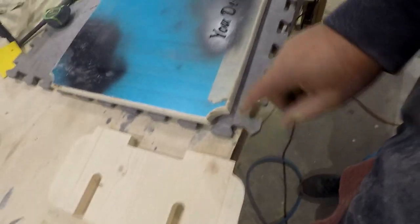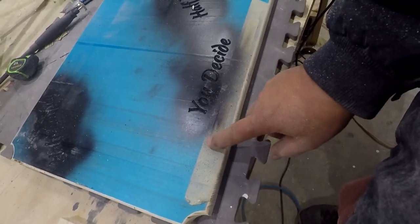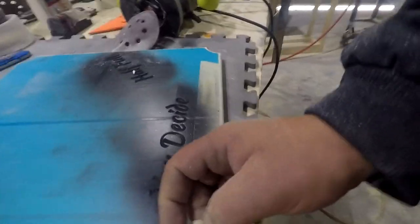More than likely, with this being cut out with the CNC, the corners are rounded. So I'll just take that off now. These corners are rounded a little bit, so I'll have to round these edges over a little bit. I'll do that off camera. I'll pause the camera, turn on the radio, get all the sanding done, and then we'll get the back stained, and we'll get her flipped over, and we'll stain up the front.